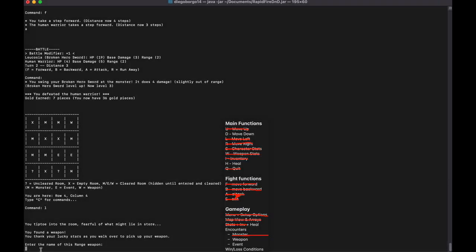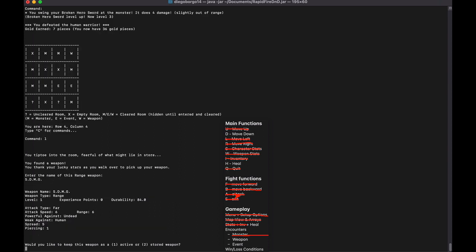Okay, so quickly just to jump back in. We've now gotten into a weapon room. We've gotten a new weapon, and this is a ranged weapon. One more time, another reference. Hopefully someone will get these references. We're going to pull this one out. And there we go. We can now see it's a range type weapon. Durability, attack speed and range are clearly much higher. Spread and piercing are going to be affected though by the level and the durability.